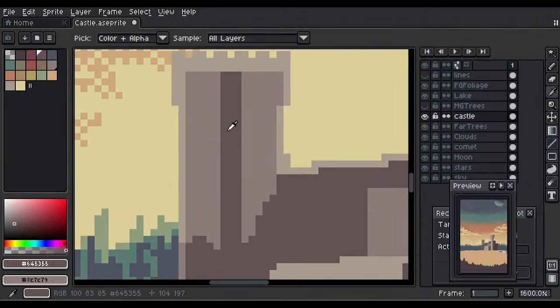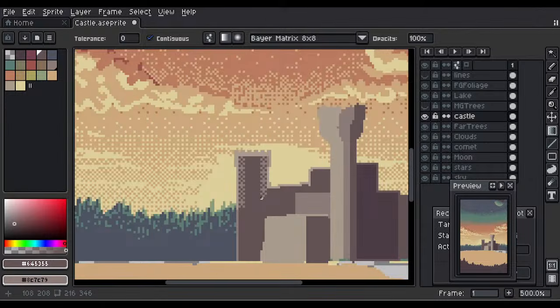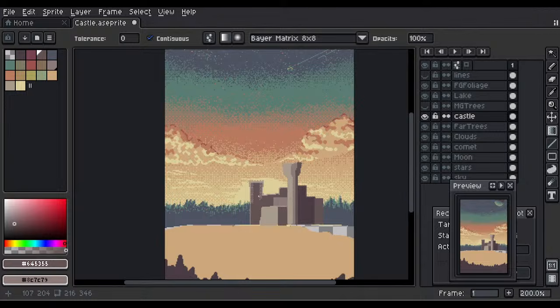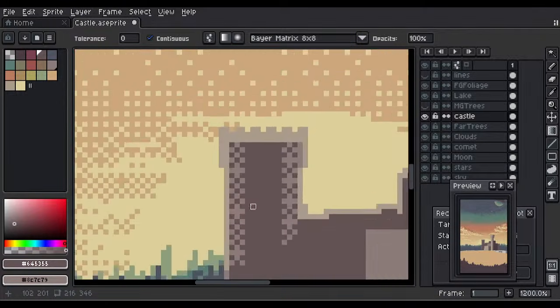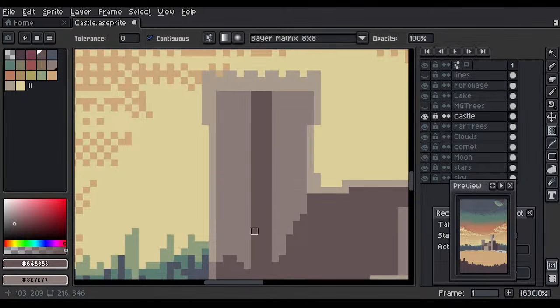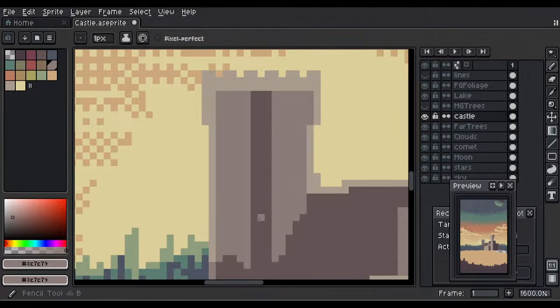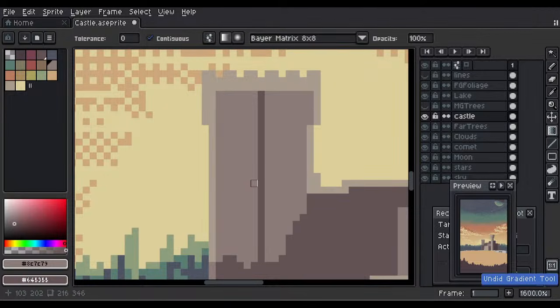I want to keep that. Maybe we'll dither out from the sides here. I kind of want to start the dithering earlier, so I'm gonna move this in. It's the wrong way.